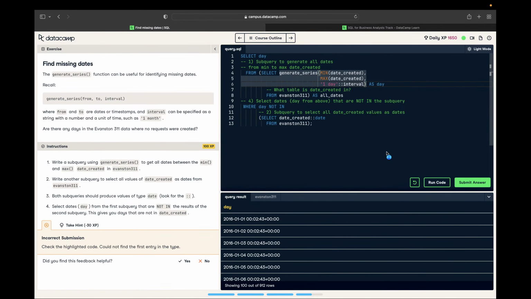Check the highlighted code. Could not find the first entry in the type. Okay, so select generate series from date, minimum, maximum, and then we have 1 day interval as day.